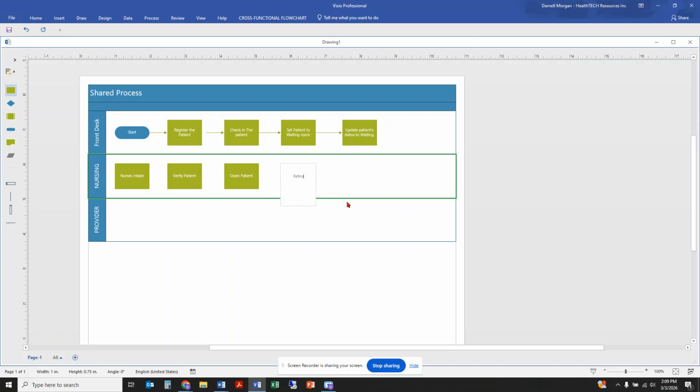Retrieve. This is going to be a tough one. Retrieve patient from waiting area.